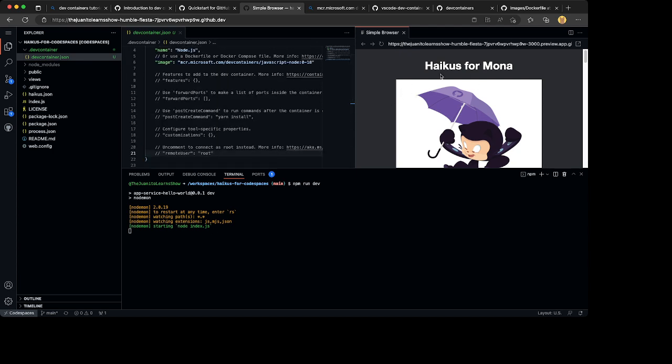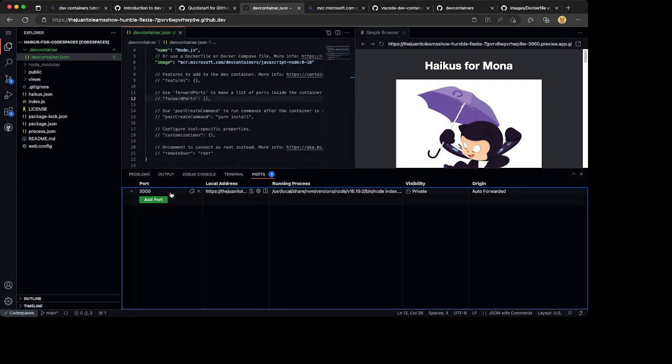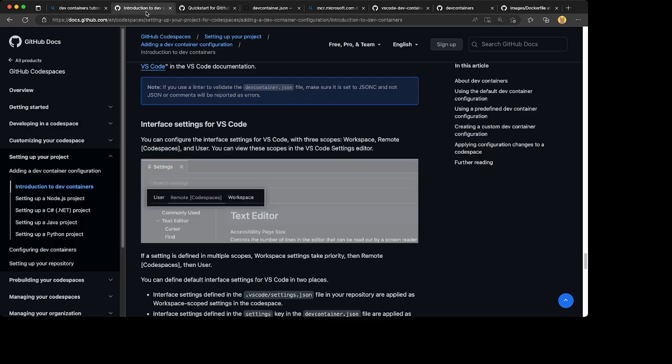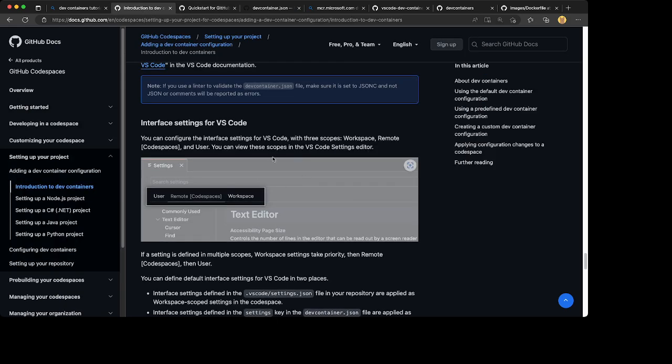So I'm previewing that in there. This is not updating, and I wonder why. Maybe you have to do something. It's an auto-forwarded port. Maybe they'll explain that later here.